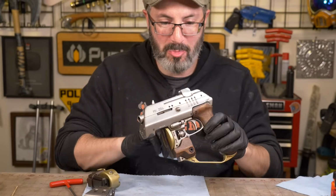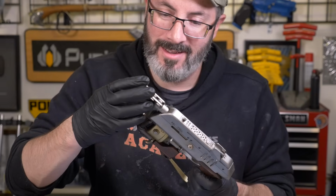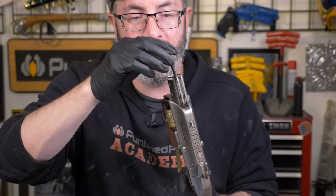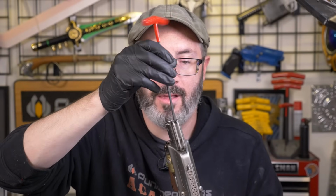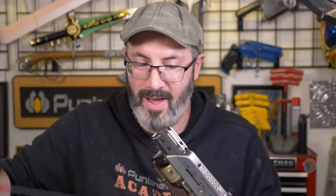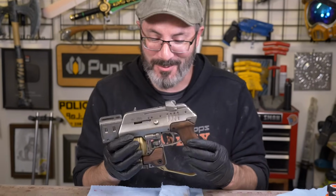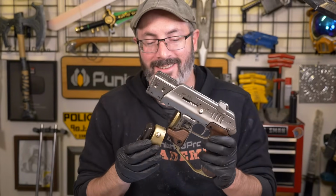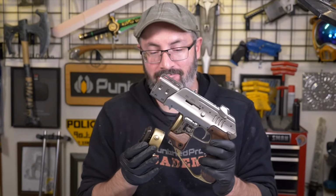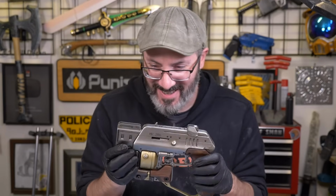I think that just about wraps it up. We've got our magazine. We've got the suppressor that goes on right there. Screws in like that. And our rattler is totally done. And it looks so good. These wooden grips make me so happy. Can't get enough of it.